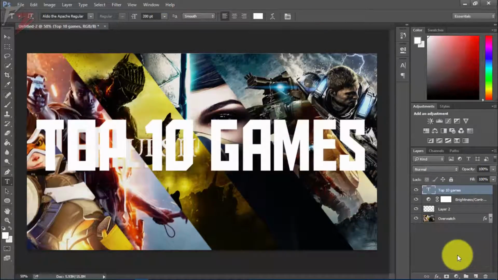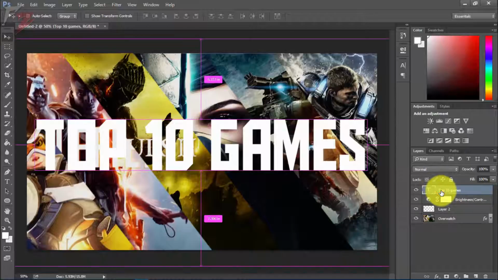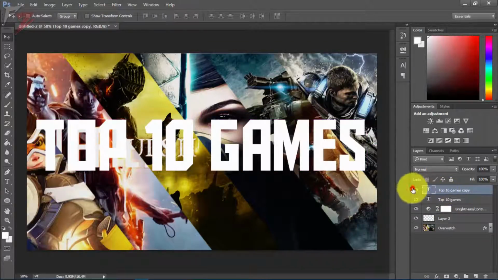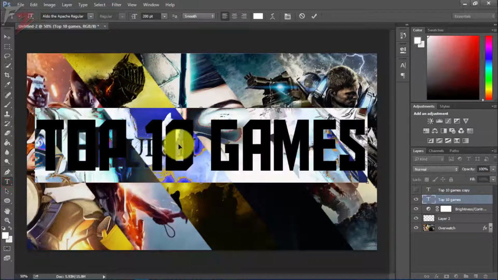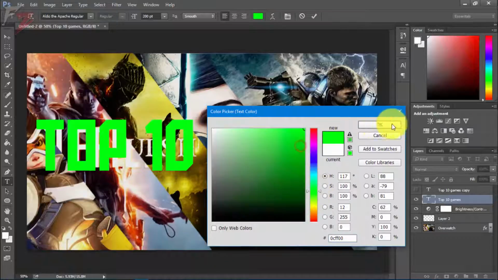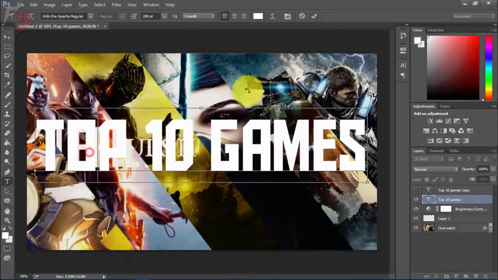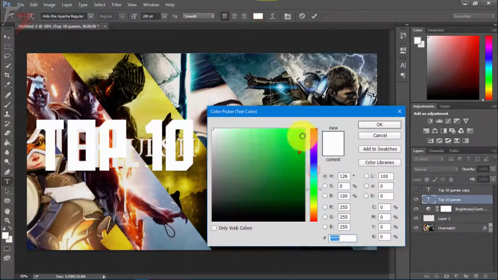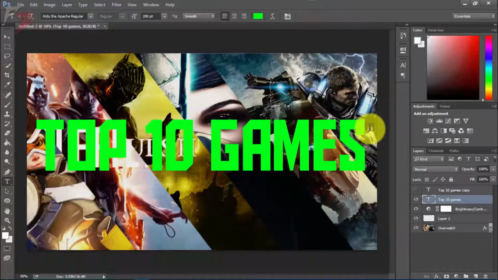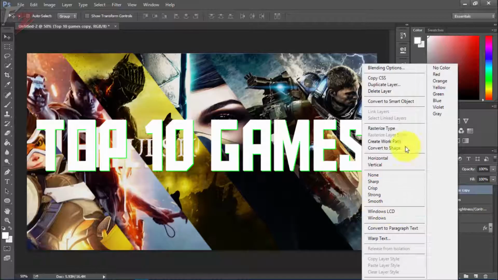Check OK. And the next thing we're going to do is select this layer and press Ctrl plus J to duplicate it. Now hide it. Use the text tool to change the color of the layer. And let's make it completely red. Okay. And like green or something. Okay. I pressed the wrong button again. Never mind. Press V, and like this. Okay, so use the move tool, selecting the below layer and move it a bit out so it gives a 3D effect.